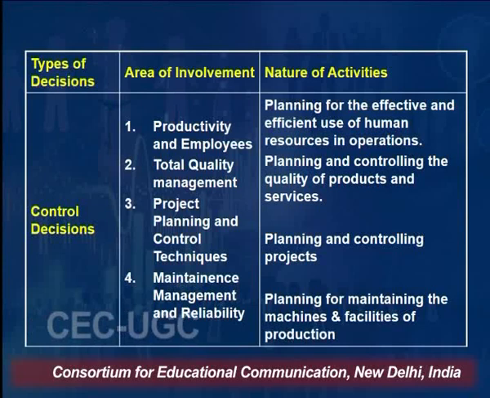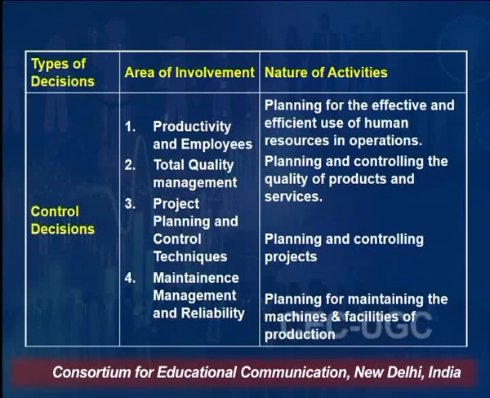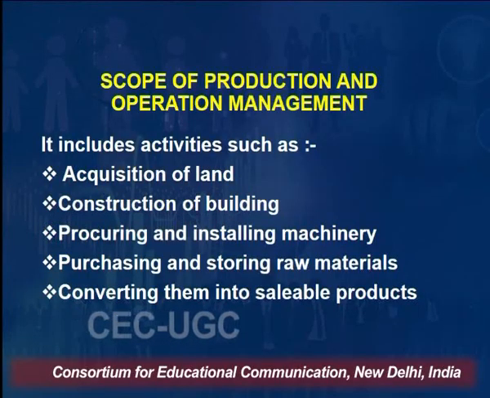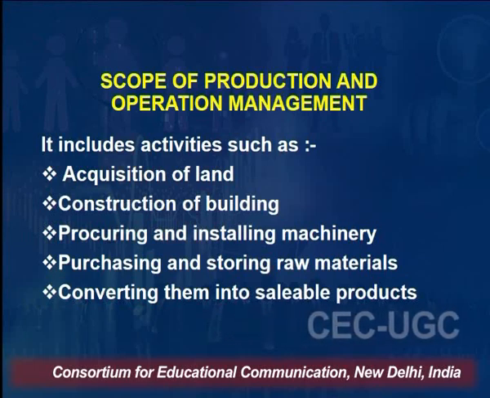Then there are control decisions. What kind of productivity should I have? In fact, the endeavor of every organization is to increase productivity. Production, planning, control, maintenance management, reliability management, etc. come under control decisions. So construction of buildings, acquisition of land, procuring and installing machinery, purchasing and storing raw materials, and converting them into saleable products are all parts of operations management. By now you have understood the gist of operations management, how important it is and how interesting this domain is.